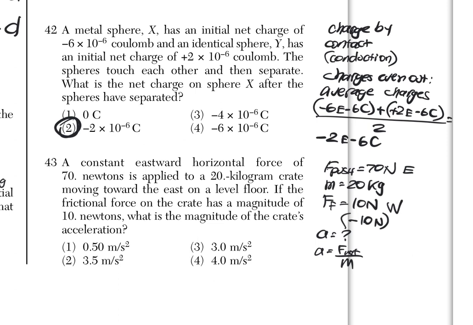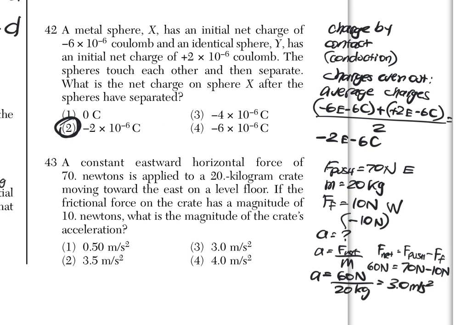So remember what I like to call the backup friction formula, push minus friction. I know the push and I know the friction. So I have 70 newtons minus, we say plus negative, but minus the friction force is 60 newtons for the net force. I'm putting in 70, but 10 is acting against me, so my net is 60. So when I go for my acceleration, 60 newtons over 20 kilograms, that's pretty much 6 over 2, which is 3 meters per second squared, and that's going to be choice 3.